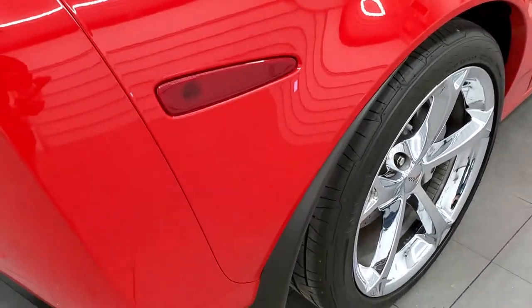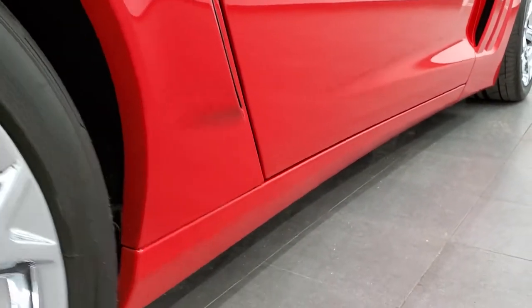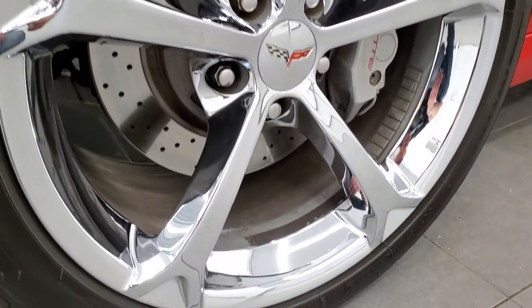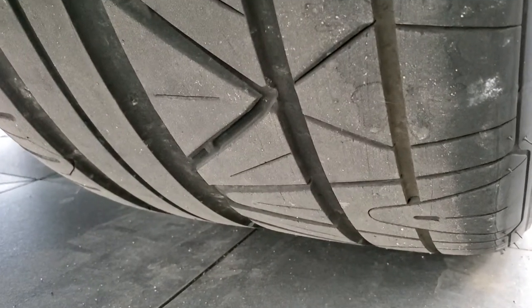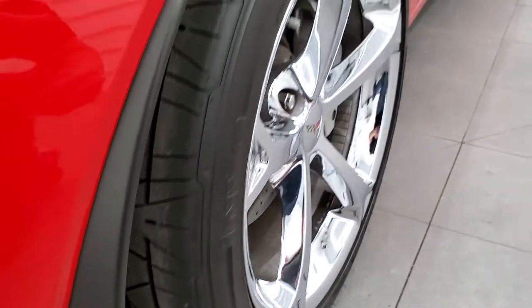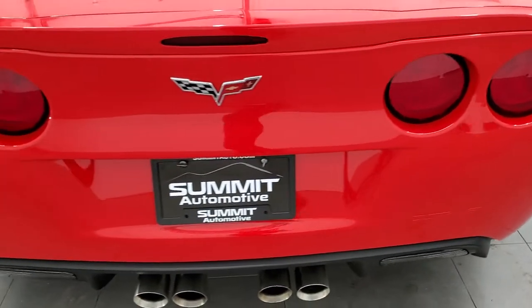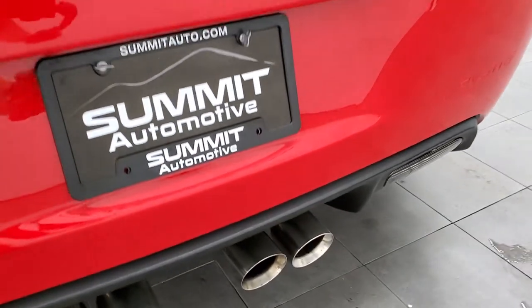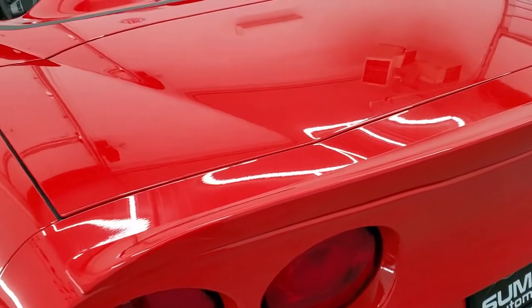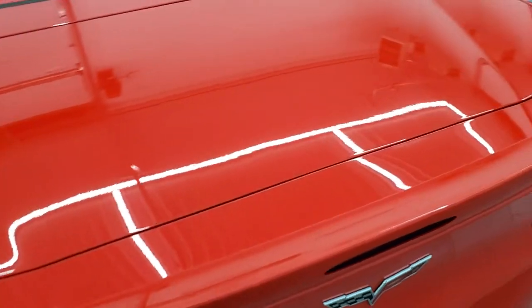Coming around to the back, the rear quarter looks good — really nice down that side of the car. This back rim is in excellent shape as well. In the back they have 19-inch rims and the tires are 325-30ZR19, so they're a little bit wider, and you can see how much tread is left. Coming around to the back of the vehicle you get the quad-tipped dual rear exhaust — those are in nice shape. Remember you get the dual mode exhaust too. And the full length spoiler that goes all the way across — normally they stop here and here but this one is the full length one.